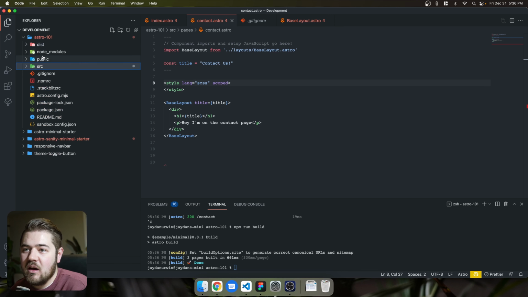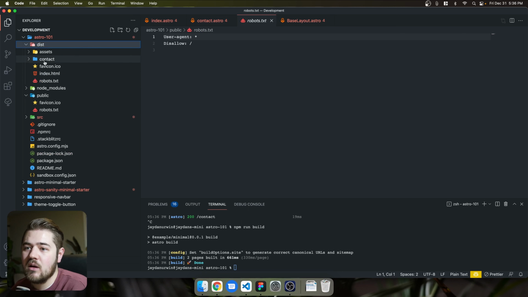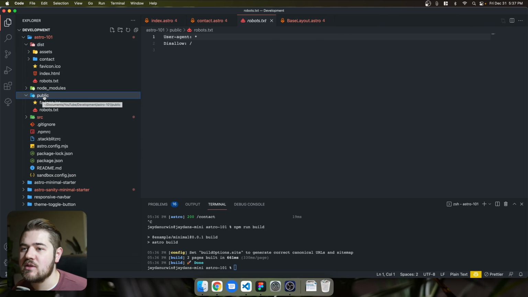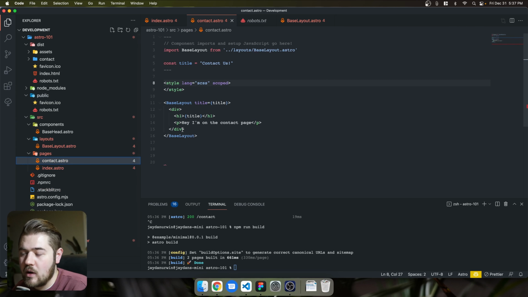You'll see we have our dist folder, and it builds out all of our files for our site. Public, I didn't really touch on that one quite yet, but public is where files would exist that don't need to be touched by Astro. So a good example is like the robots.txt, right? So that just needs to get transferred over to the dist file at the base directory in order to work, right? And so you would put that in the public directory. Favicons, you could even put images in there too if you have some images that don't need to get touched by Astro. I know Astro is working on an image function or an image component that will do image resizing and image optimization for you. Looking forward to that. But right now, on most sites, you're probably fine to just put your already optimized images inside that public directory and link them just like you normally would in HTML on that index or contact page or wherever, just as an image tag.